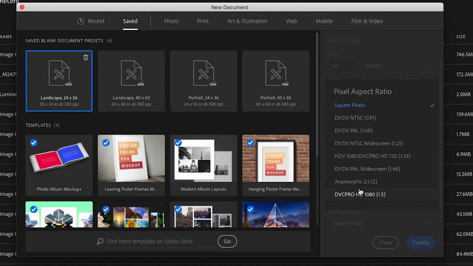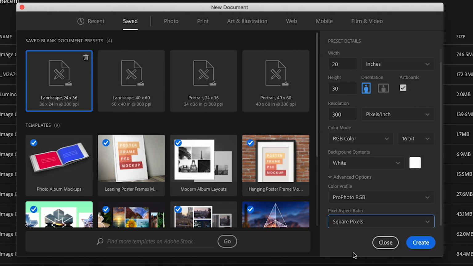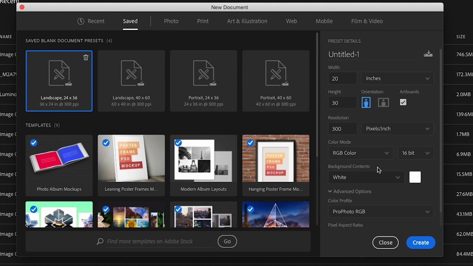And the most common one that, if you were in the video world, you might work with is this anamorphic pixel aspect ratio, which happens to be a 2:1 aspect ratio. And this is the way that you see widescreen Hollywood movies being shot. Okay, square pixels for us. And those are all of the settings that we care about here in this dialog box.